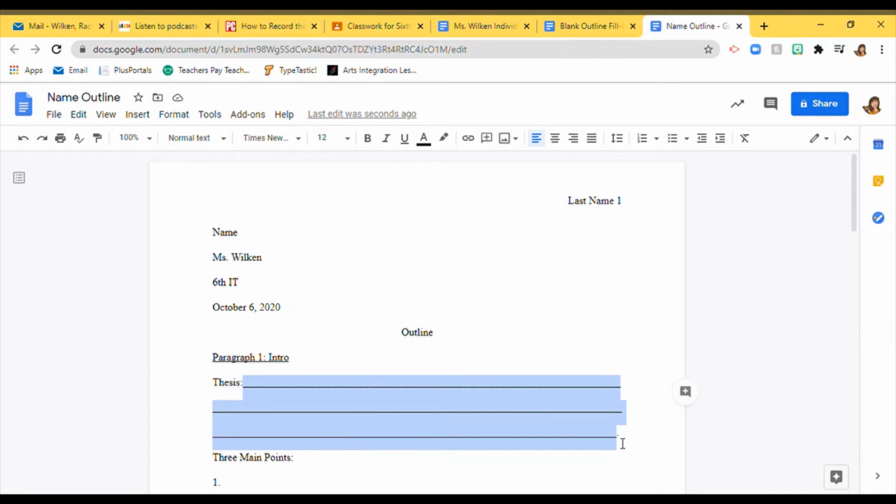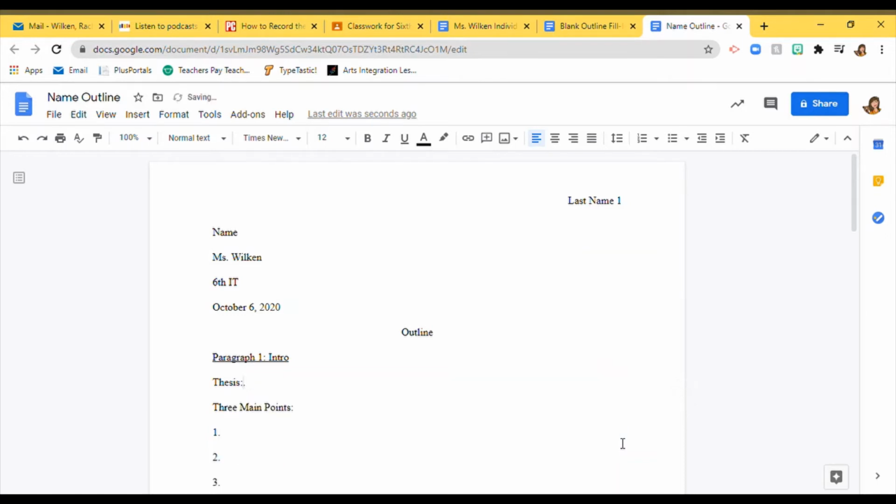So for my thesis, I'm going to erase these lines, so I highlight and delete, and I'm going to fill in, this should be a single sentence that explains all three main points that I want to discuss. So I might say something like the invention and development of color theory. That's my main point, is that I'm talking about the invention and development of the color theory.